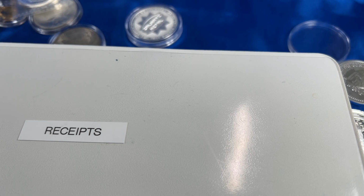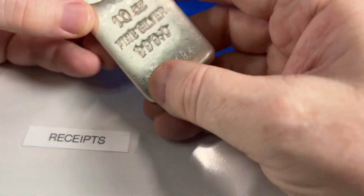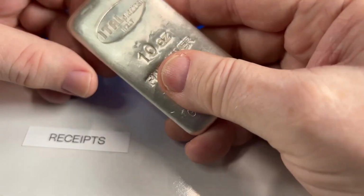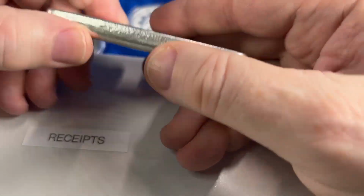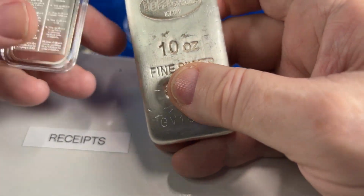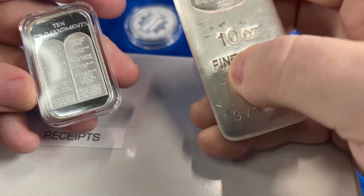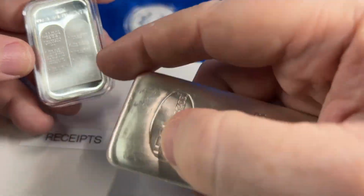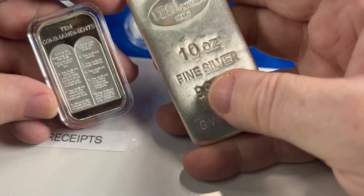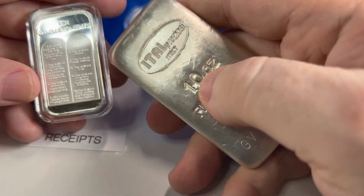So there you have it. That is my most thrilling video ever. I'm just kidding, of course. But receipts are important, and they help us prove what we bought and what we bought it for. It's also a good idea to keep them as a reference so that when you're checking out your gold and silver, you know how much you paid for everything. You'll see how the prices change throughout time, and how good a deal you got.